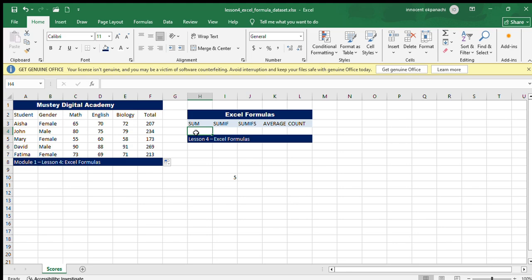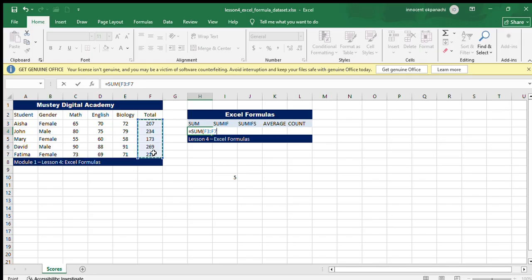So as per this, let's calculate the sum of all totals for all students. Assuming we are calculating, we type in the equal sign, sum, using the sum function, then we select the range, which is from cell address F3 to F7.